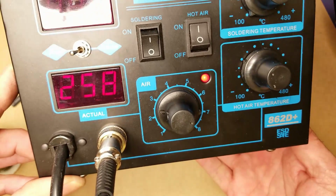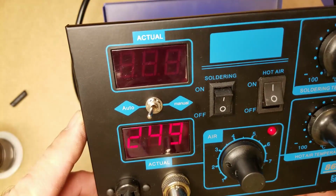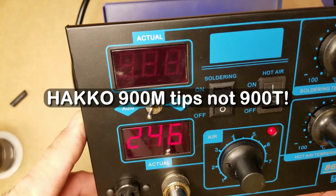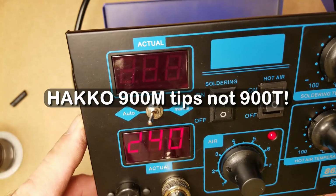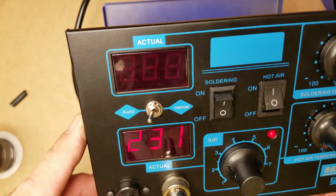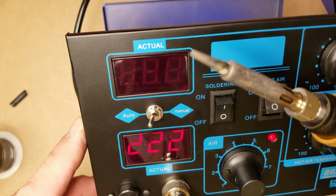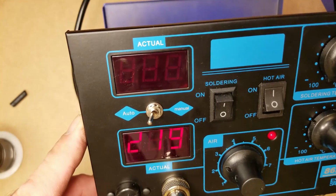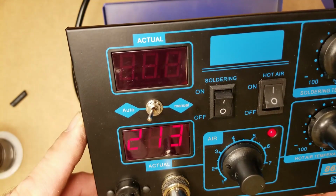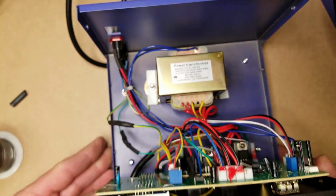Anyhow, this is the 862D Plus. Now it does take the Hakko 900, either 900T or 900M tips. So that is handy that you can just go out and buy a good quality tip to replace the tips that come with the factory soldering iron that really aren't all that good. Anyhow, it definitely serves the purpose. Should be shutting off any second. There it goes. As soon as it hits 212 degrees, it's going to shut off.